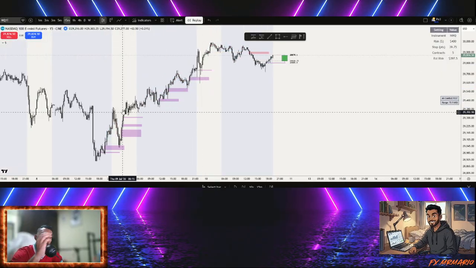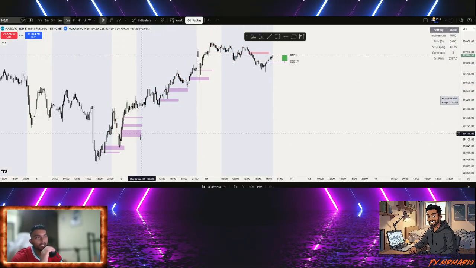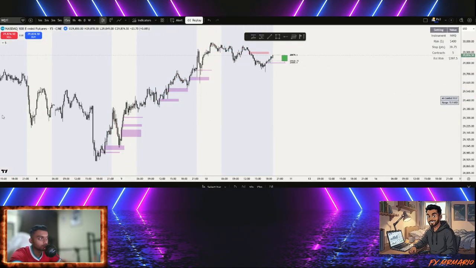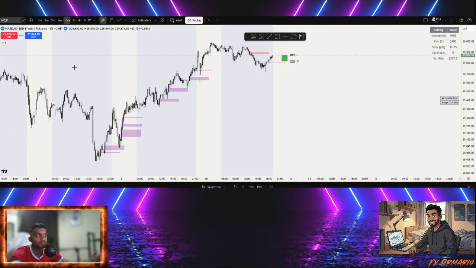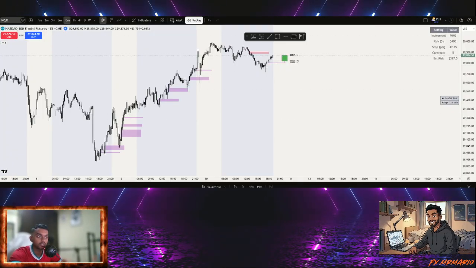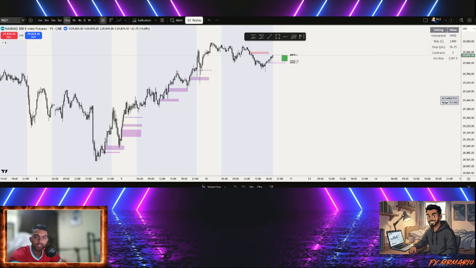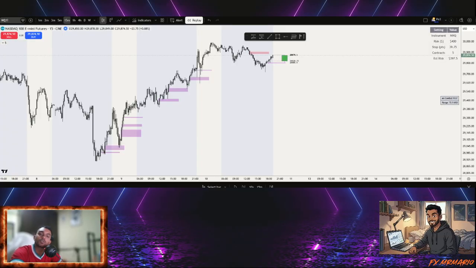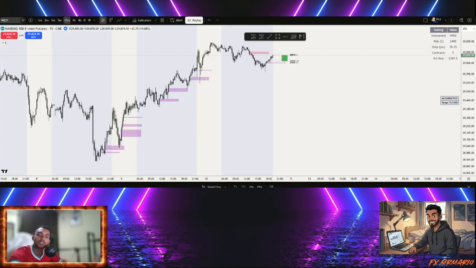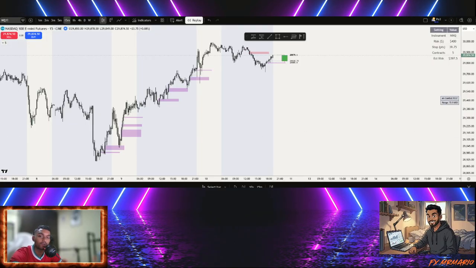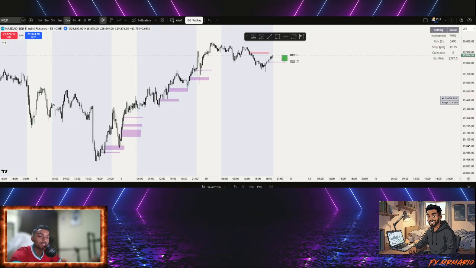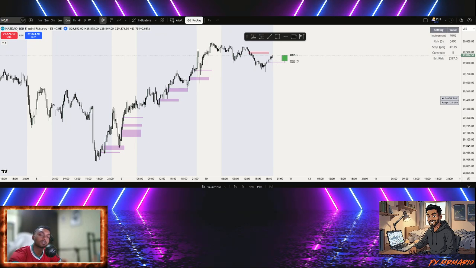So do you see, in the 15 minute time frame, every time it makes a different market structure shift, I switch my bias? If the price goes up, I'm bullish. If the price drops, I'm bearish. That's not how bias should be. This was the mistake that I was making. Your bias shouldn't change every single time it makes a structure.